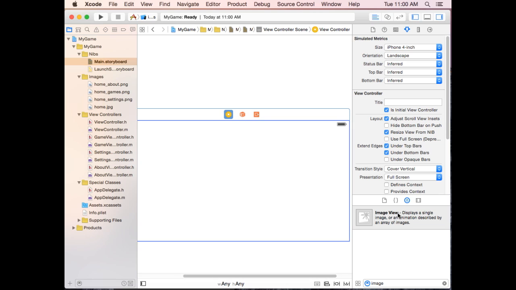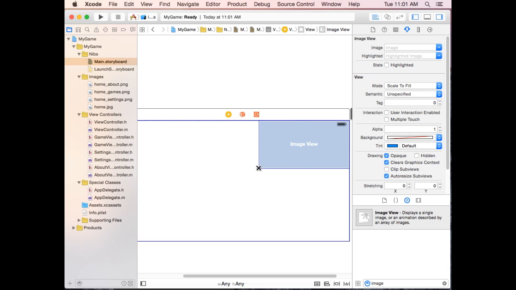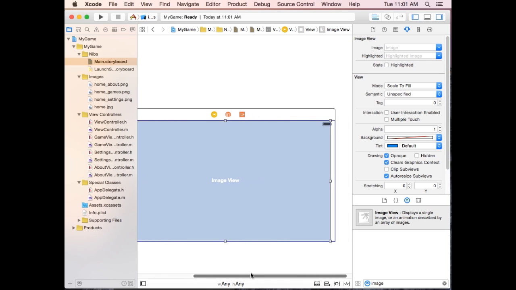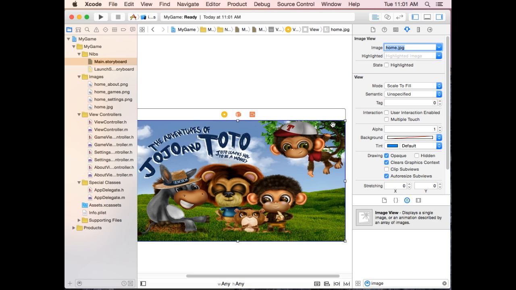I'm going to drag that same image view now onto the home page of the main storyboard. There. And under image, under the attributes inspector, I'll choose my home page.